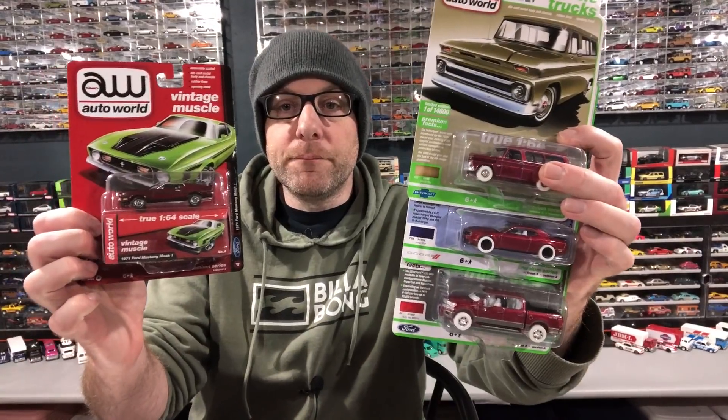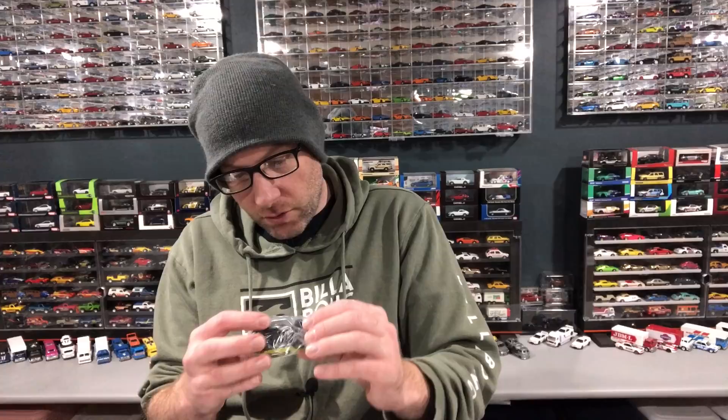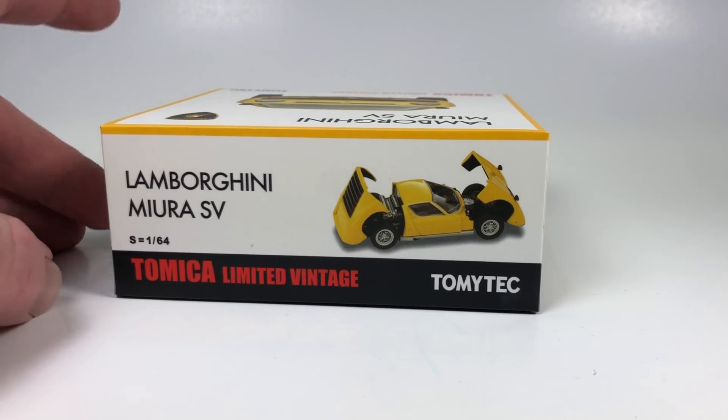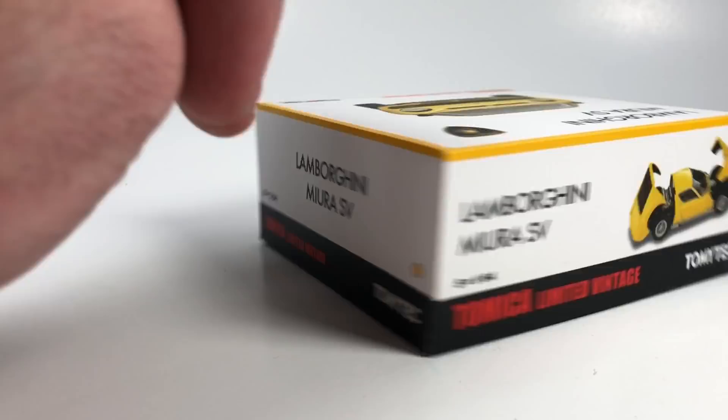Ultra red city today — that's all I've got to show you. He also sent along an extra Jeep that he said had something weird going on with it — he thought it wasn't salvageable and wanted to know if I could make a custom or a weathered one out of it. We'll take a peek and see what's exactly wrong. All right, so before we go full-on Auto World fanboy here, we're going to look at the other branded stuff first. So: Lamborghini Miura SV.